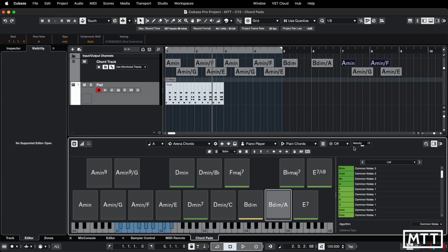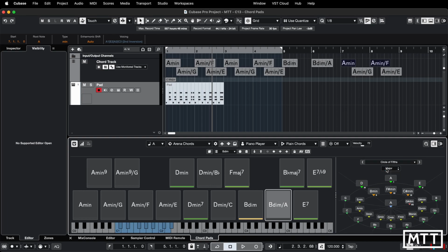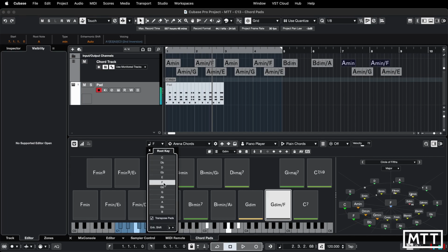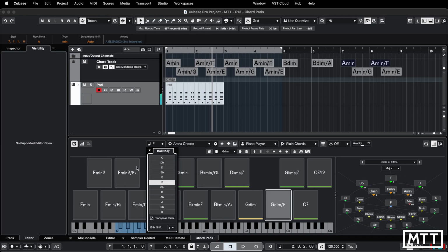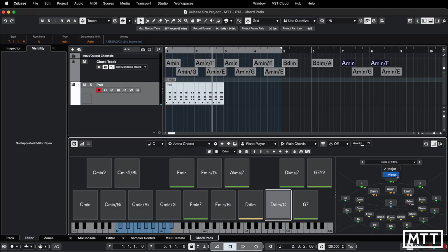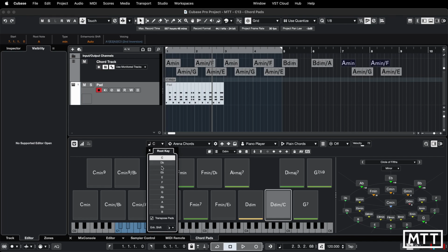The rest of the changes just mean that all of this is available. So these are the kind of things which were already previously available and we can have access to this because often there was sort of spare space. It's quite useful to have this. And you can even see your circle of fifths should you want to be concerning yourself with that kind of thing. And I'm pretty sure if we change, yeah, we get this nice rotation display as it goes round. So as you go around the circle of fifths, you can see that, and we can even change that to minor. So we've got C minor there. And then if we change that, it will rotate around to F minor there, and so on.